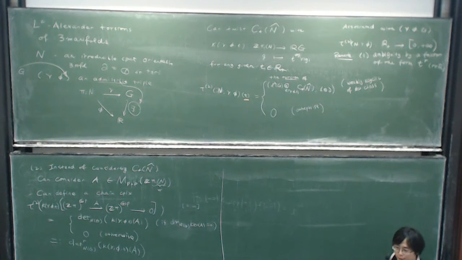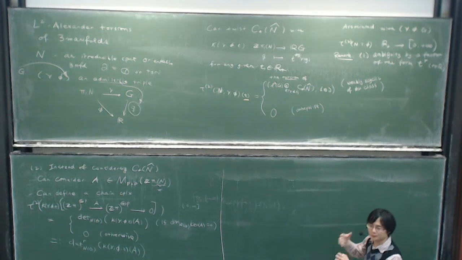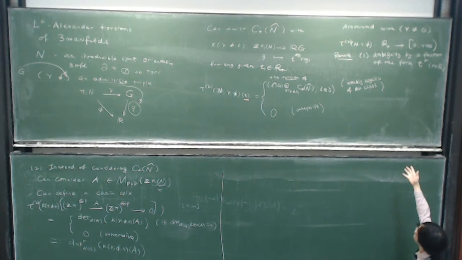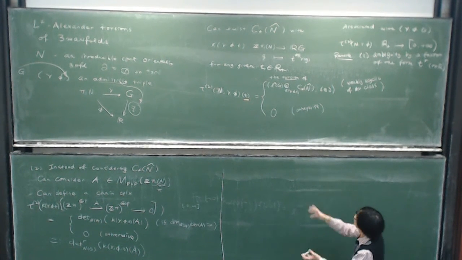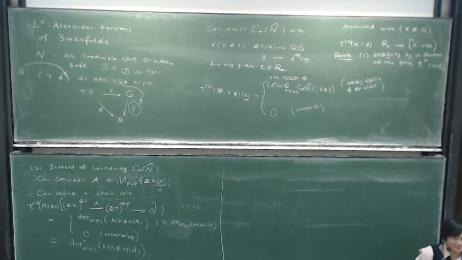Yeah, you also put it 0. So basically 0 means that we don't know what to do, and we just put it there. Exactly. And then later we'll try to convince you that in many interesting cases, there's nothing to be thrown away. Everything will lie in the positive range.